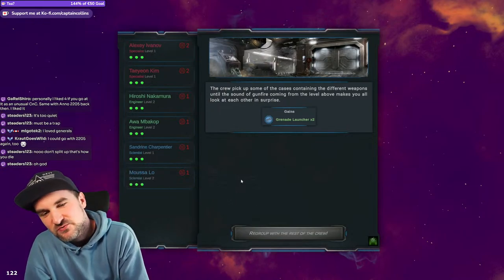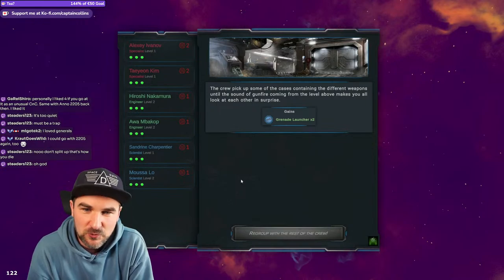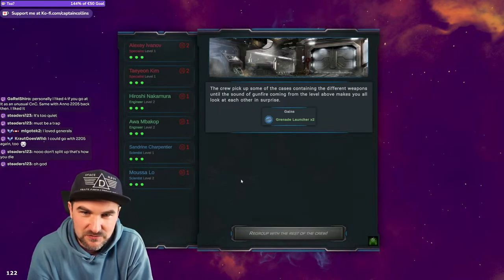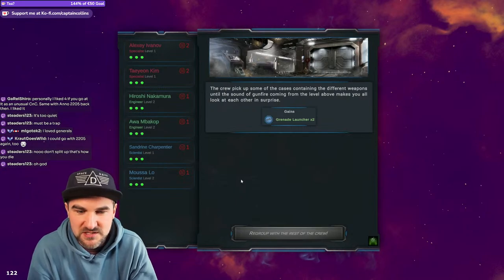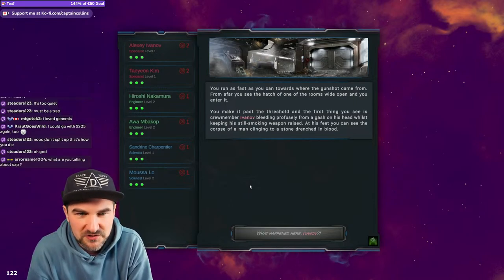I'm hesitant to use grenade launchers on spaceships, but maybe it's just me. The crew pick up some of the cases containing the different weapons until the sound of gunfire coming from the level above makes you all look at each other in surprise. Regroup. You run as fast as you can towards where the gunshots came from. From afar you see the hatch of one of the rooms wide open and you enter it.